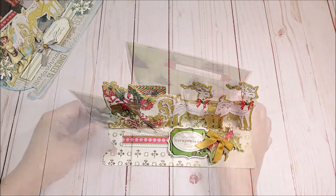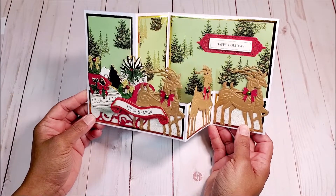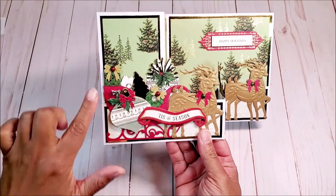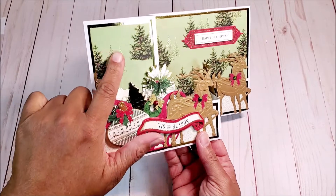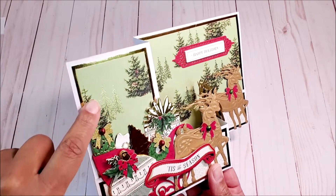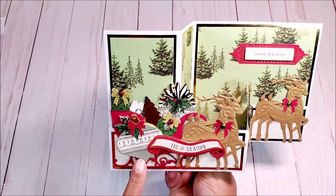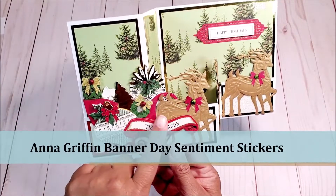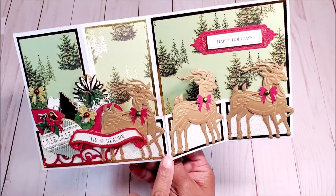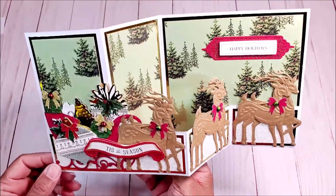Now let's work on our Z Fold card. I just love how elegant this looks. I cut it out on 110-pound card stock and used gold foil as the mat to accent the beautiful paper. If you look closely you can see beautiful evergreen trees and trees in gold foil. We have six reindeer, the sleigh in red with a cute little ornament, and a banner sticker from the Anna Griffin banners that says 'Tis the Season.' On the bottom panel I cut it out with gold foil as the first mat and then beautiful white glitter because I wanted it to look like the deer were running in snow.